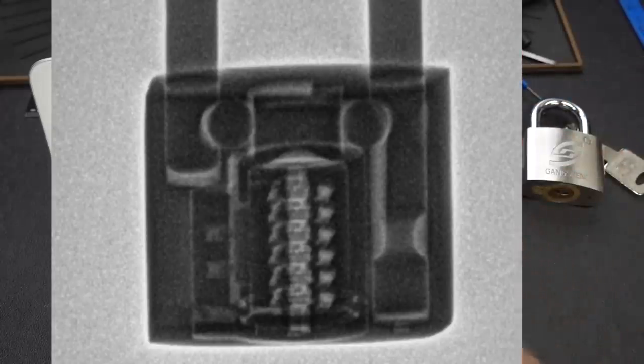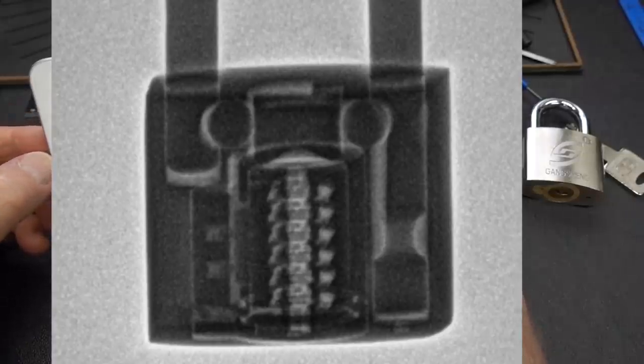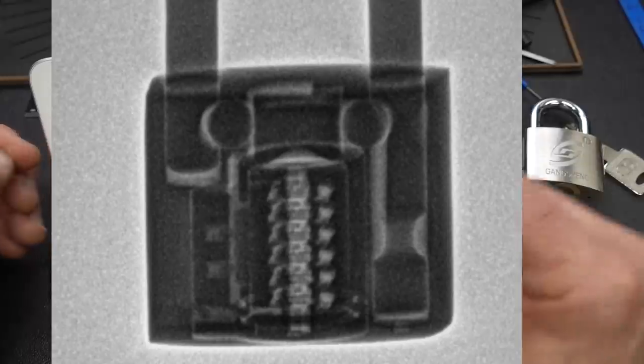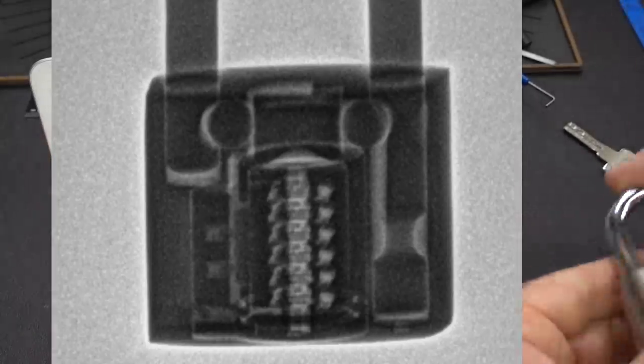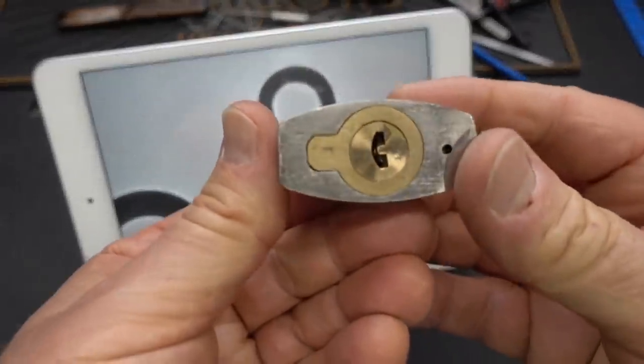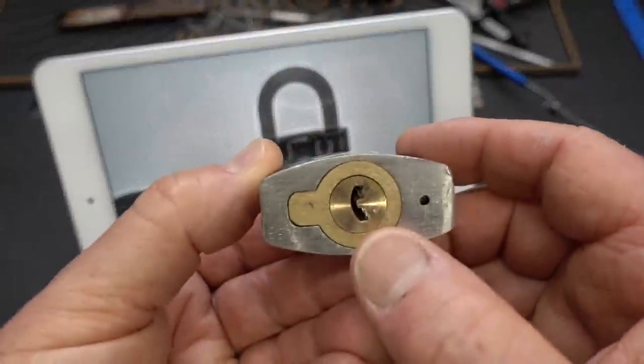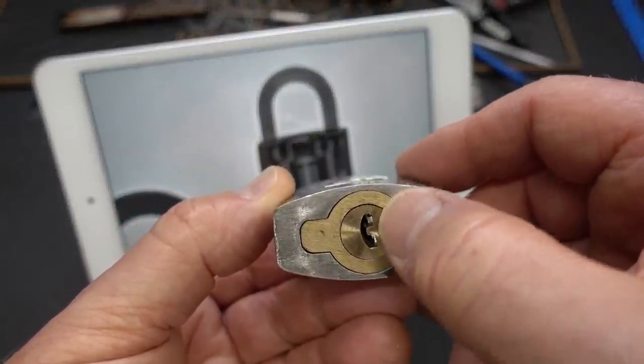So very cool. When we look at the core, there's a lot of really small pieces. It's really hard to make out exactly what's going on, but I was curious about the voids down the center of that core. Let me turn the key to the correct position, so we take a look at the lock. There's our slider on the left, just as you see here, and you can see that the key is oriented like that.